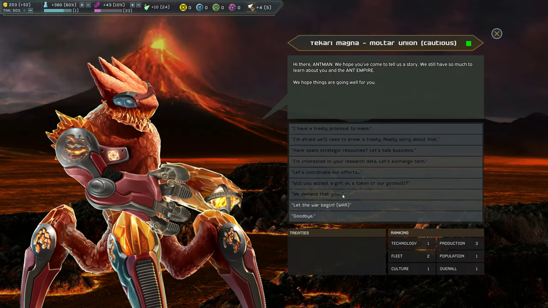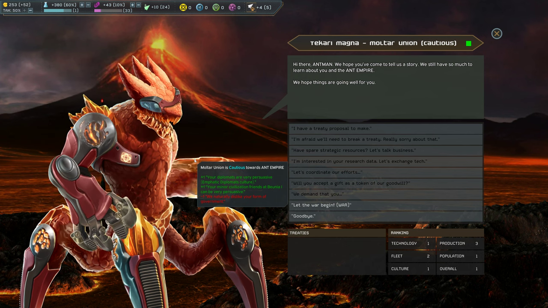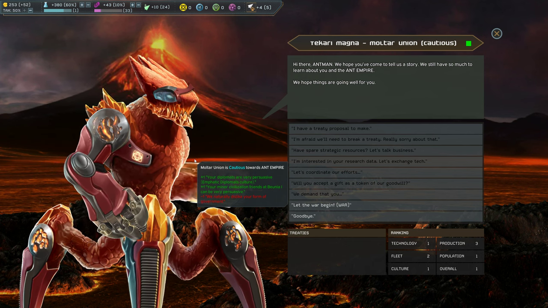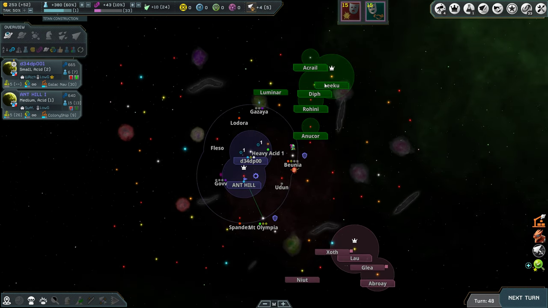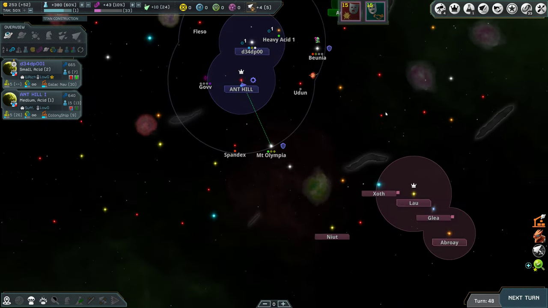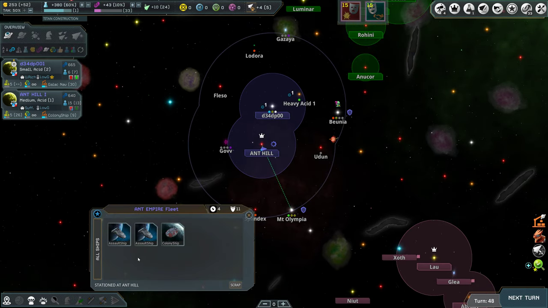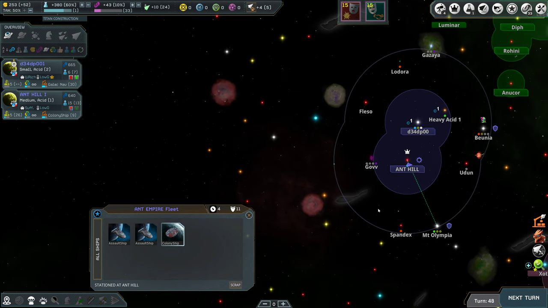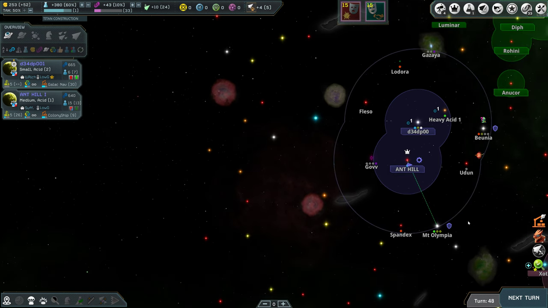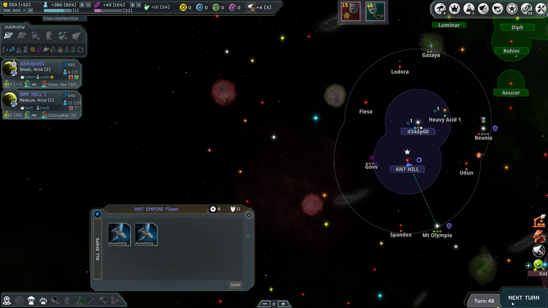We found the multi-union. Oh, they're not happy with us. Are they? Up here. We've got some tasty worlds. Did I have a colony ship? How long has that been sitting there? Bravo, go down. Two assault ships. Next.